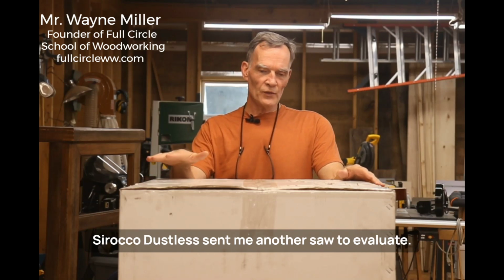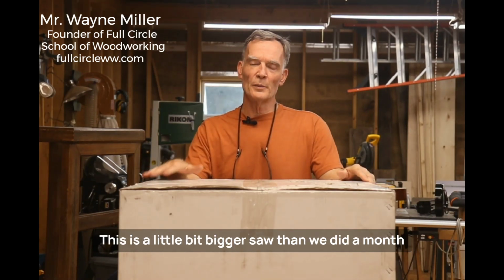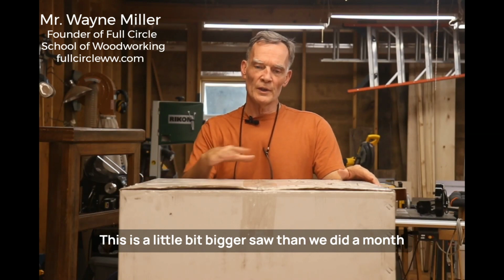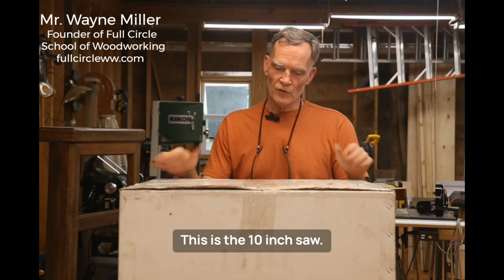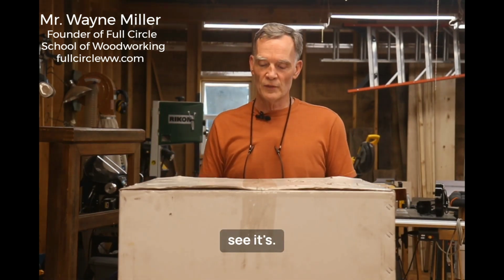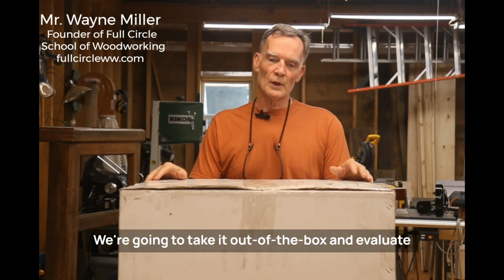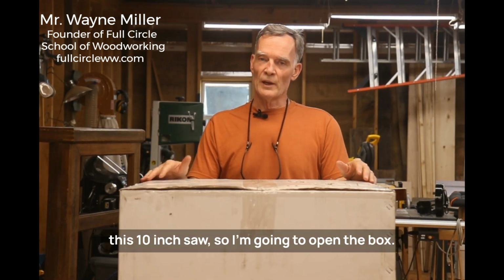Sirocco Dustless sent me another saw to evaluate. This is a little bit bigger saw than we did a month or so ago. We did the 8.5-inch saw. This is a 10-inch saw. So we're going to take it out of the box. As you can see, it's still sealed. We're going to take it out of the box and evaluate this 10-inch saw.